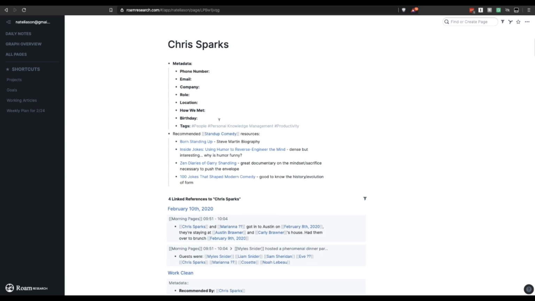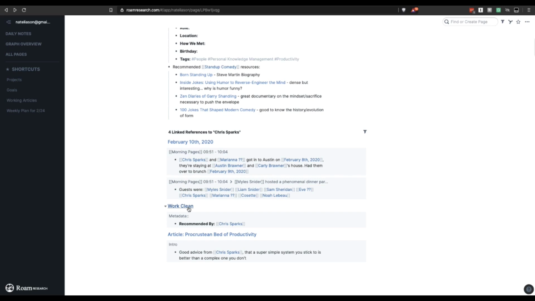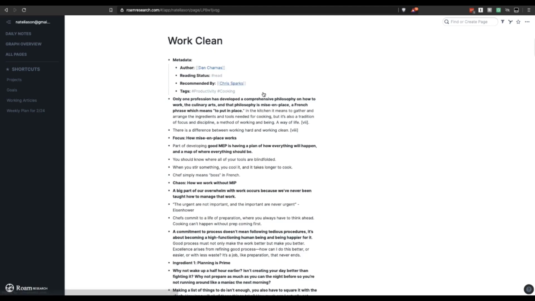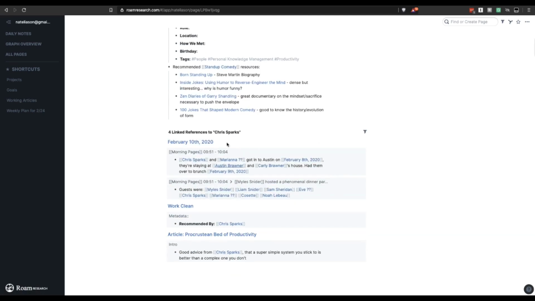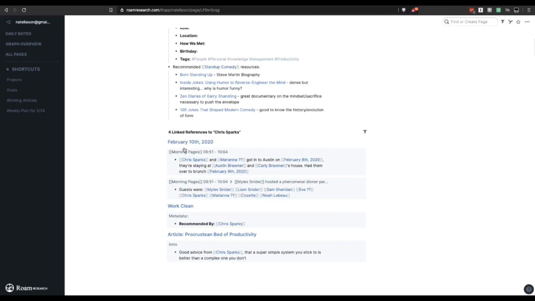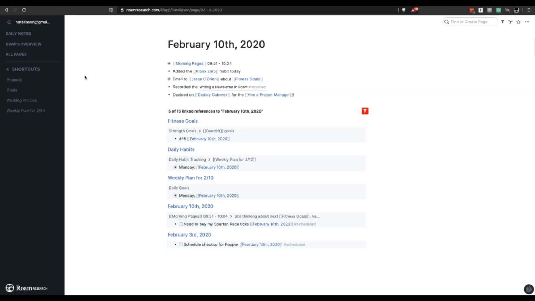You can start filling out these pages, but it's a really, really cool way to create a CRM in a very lightweight way without having to use some other tool and by just incorporating your CRM into your daily journaling, taking notes on what's going on throughout the day, because then whenever you go back to these individual people pages, they're automatically going to be tagged with some of your past relationships, interactions, things like that with them. So let's dive into how you can start implementing this.